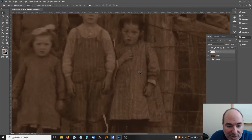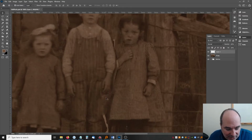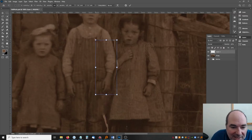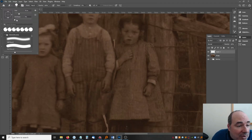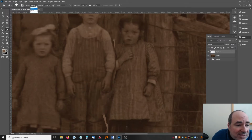Now, one of the things that I would do if I were to do this, by the way, is I want to make sure that it doesn't show up exactly the same. So I might even shrink it a little bit so that it kind of looks like it's foreshortened, and then kind of come in that way with it. And before I do anything else, I would grab my eraser tool. I've got an eraser tool that's a pencil, but I'm going to go to a brush, and with a soft eraser tool, that'll allow me to create sort of a feathered edge around it, which will make my life a little bit easier momentarily.